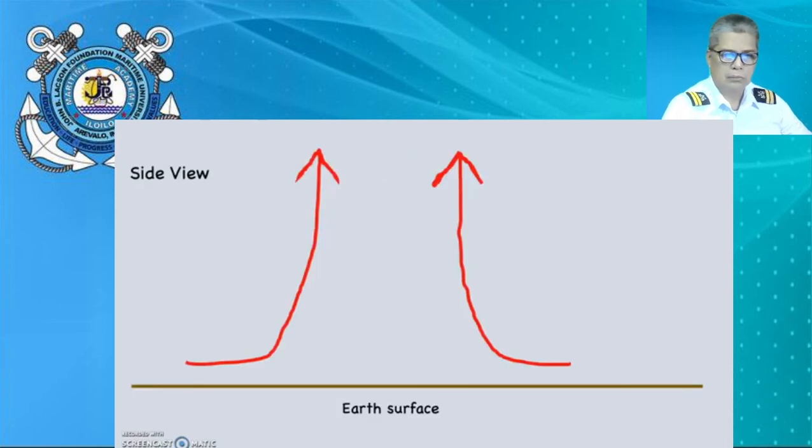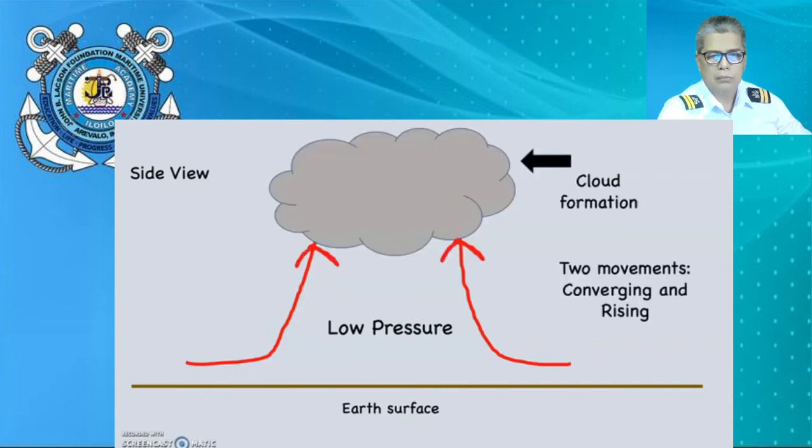Let's take a look. I built this little diagram for you. This is a side view. Imagine that you're looking out across the landscape and you can see the movement of the air. Of course you cannot, but if you could, the red arrows are representing the movement of the air in a low pressure system, which is the air is going to converge and rise. When you have converging, rising air, this is what creates a low pressure system. Well, it may not be the thing that creates it, but this is the result of it. Now, if you look, you can see that indeed there are clouds forming because low pressure systems, cyclonic systems, are associated with clouds. And notice there are three movements. So far we have two of them. We have the converging and rising characteristics of low pressure.